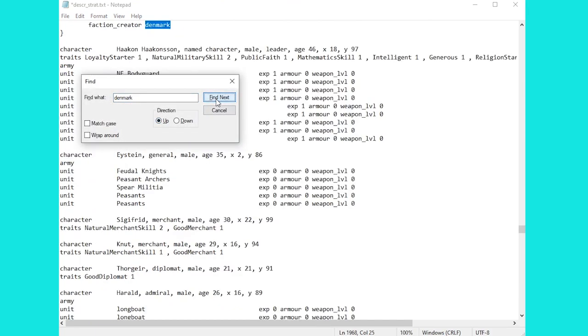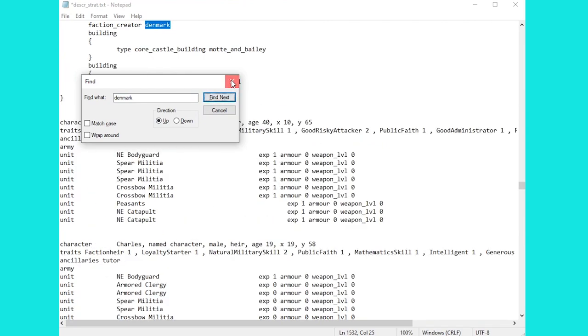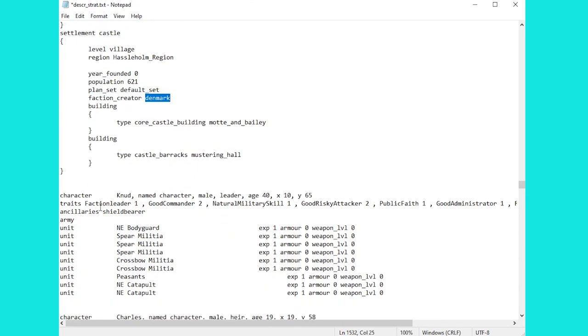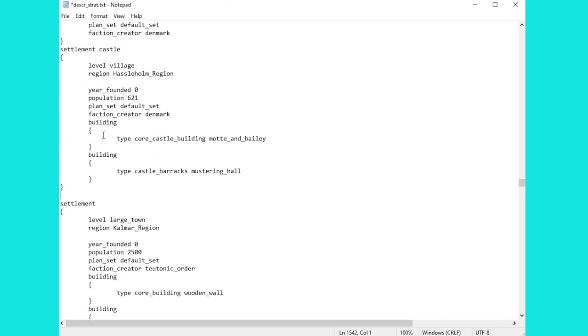Interesting to note, actually, as we swing up, that the Norwegian settlements here actually have faction created of Denmark. What this means is that you actually won't have any culture penalties when you inherit them, which is always nice to see.